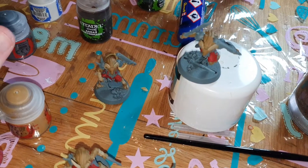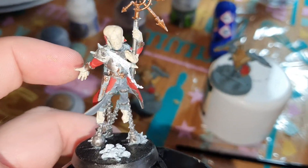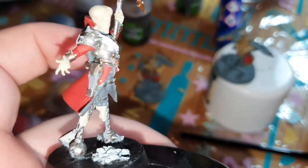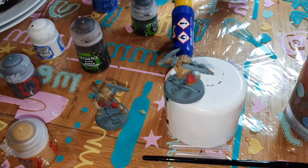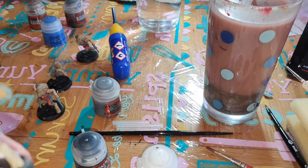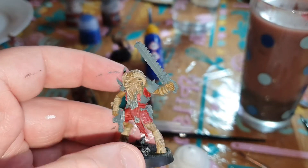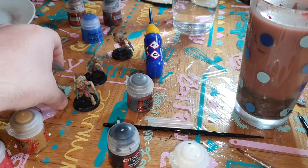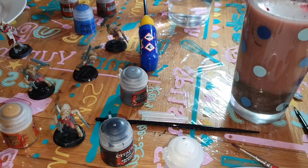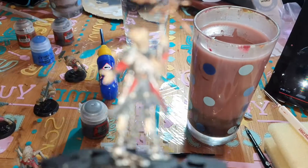My lovely wife has done the first coat on the bases. The metal work and the reds look really good — I haven't put the washes in yet, but when the wash goes in it's going to pop out really well. I've done the black on the bases, as it was getting white on my fingers. I've done a dry brush over the red, and the next step for me is the metals and the washes, then hopefully I can call it a day.